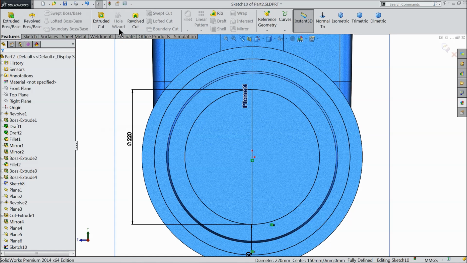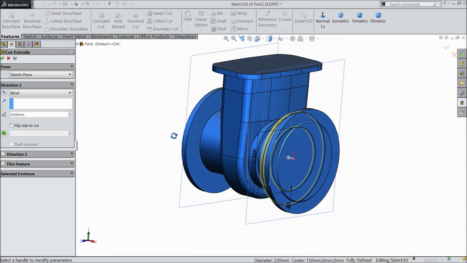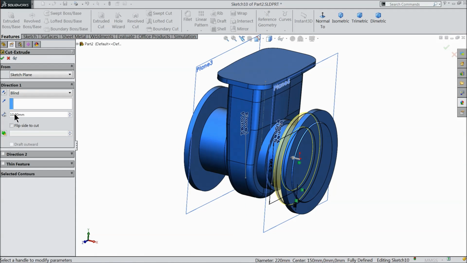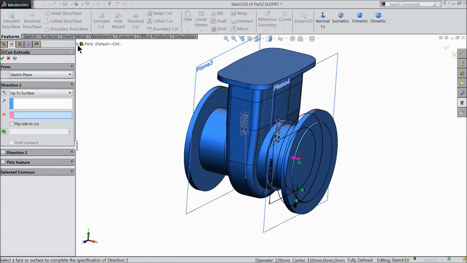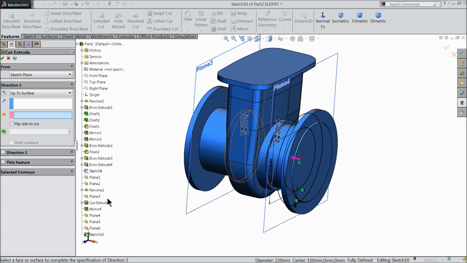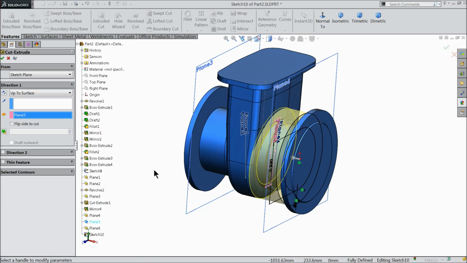Okay, now select extruded cut. Up to surface, and here select plane number 5.